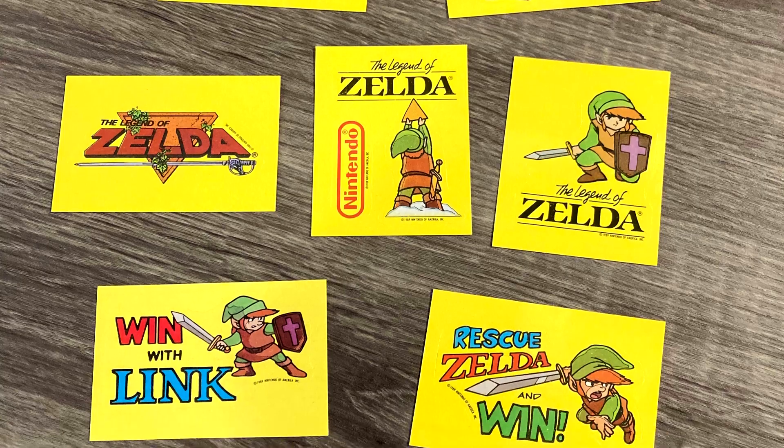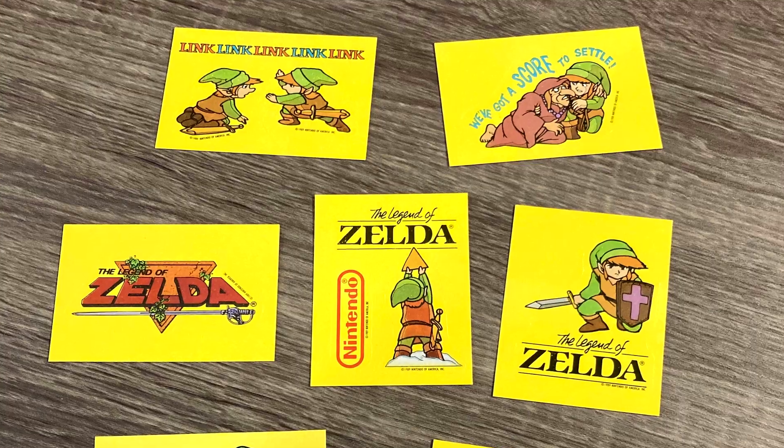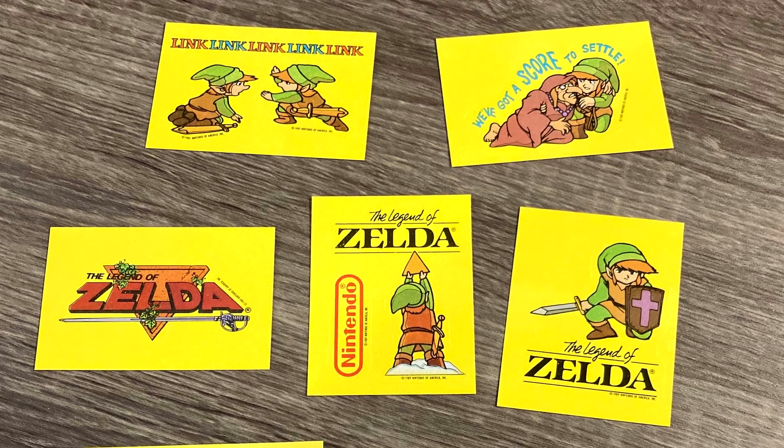There are also stickers with game tips on the back. One Zelda logo sticker has a Double Dragon tip: 'Instead of fighting the third opponent, simply push him off the conveyor.' Another tip for the original Legend of Zelda: 'Press the Select button quickly after giving the Goriya your bait, then hit Up and A to continue — you'll beat the Goriya and still have the bait in your inventory.' That's a clever trick.